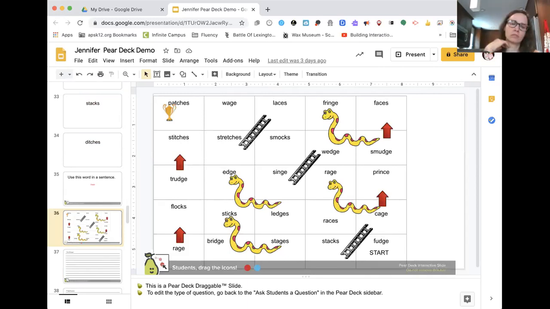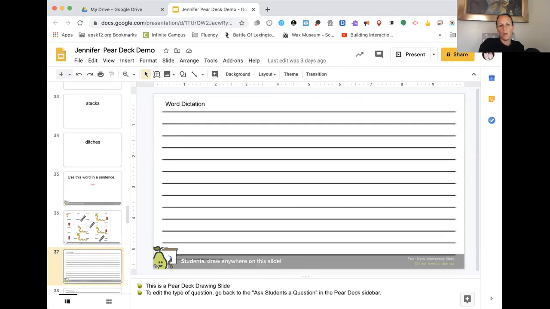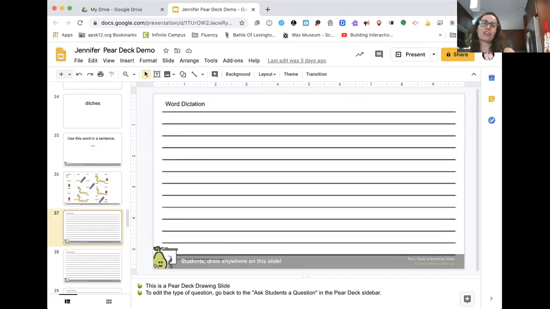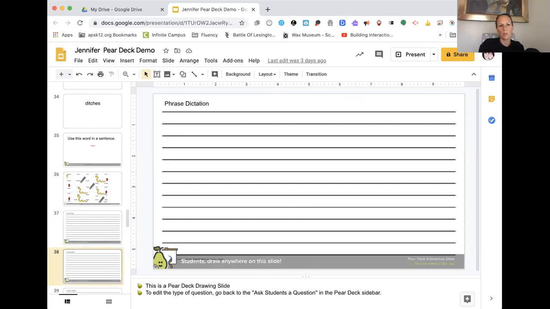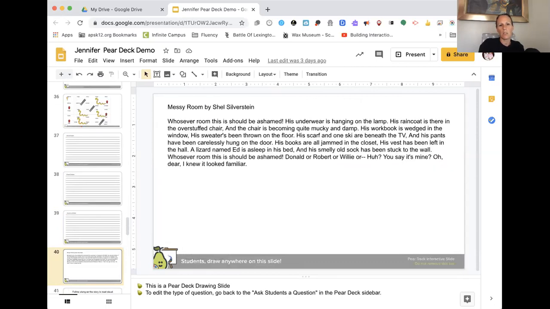Yeah, that's cute. Word dictation is just word dictation. Same thing. I'll either let them type them if they have a stylus. They've been writing on the screen. Keaton has been loving Pear Deck. So even though we're not online, she always requests to do it on Pear Deck. I've been making her write on paper though, because she's here, which is a disaster, but whatever. Then phrase dictation, sentence dictation.